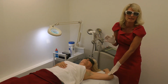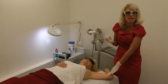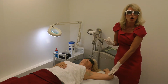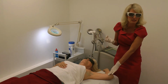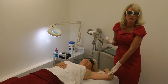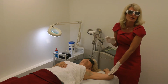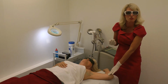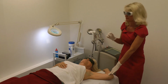So it's ideal. So we're going to pass over the area just the once with the IPL. As you can see, it's quite flashy. It's a slightly pinging sensation as you work over the area. It feels a little bit like being pinged with an elastic band. It's quite an unusual sensation, but it's very, very quick. In between treatments, you cannot wax the area because you then start the blood supply and the new hair follicle off growing. So you can only shave the area in between treatments.